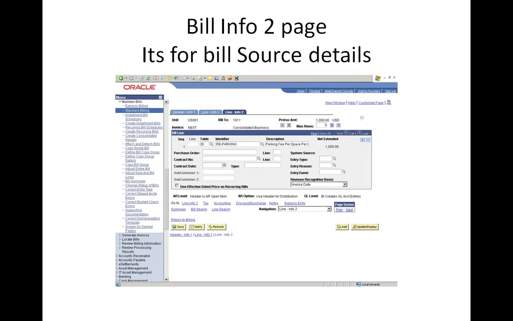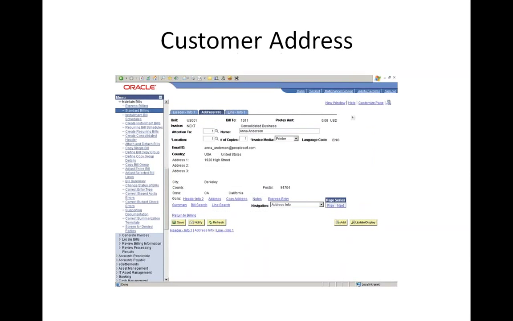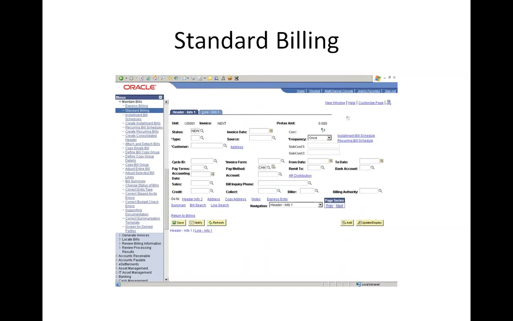Next, line photo is nothing but the order information, when you ordered, and what the purchase order number is, what the contract number is, and everything. If you want, you can enter it. Else, it's not a mandatory page. But entry type you are seeing here. Entry type, that level also it should be there. One second.